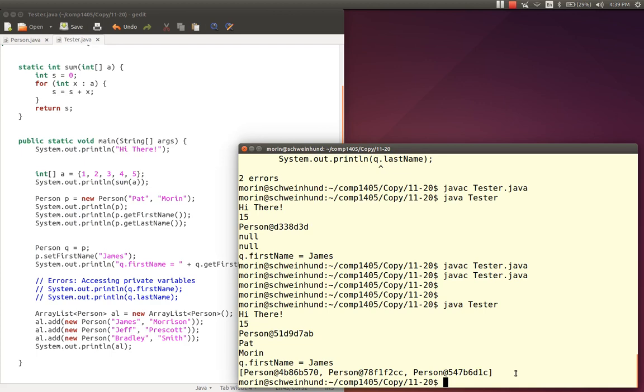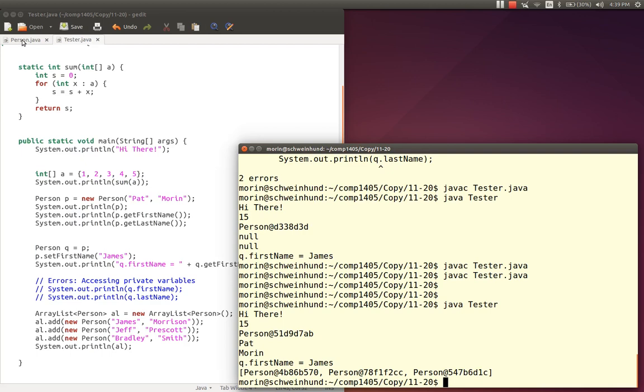One thing that might be nice is to actually have the persons print themselves out nicely. How would we have done this in Python? If we wanted a class to print itself nicely, yeah? You would have overwritten the... Yeah, well, in Python it's the underscore, underscore, str, underscore, underscore method. In Java it's the toString method.